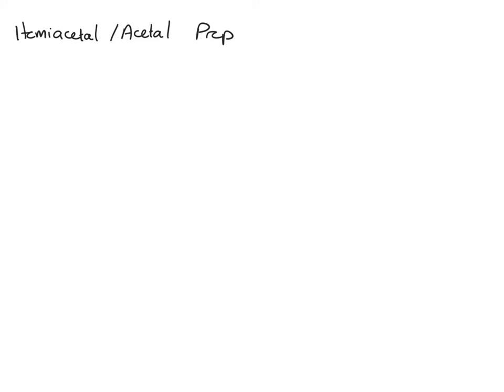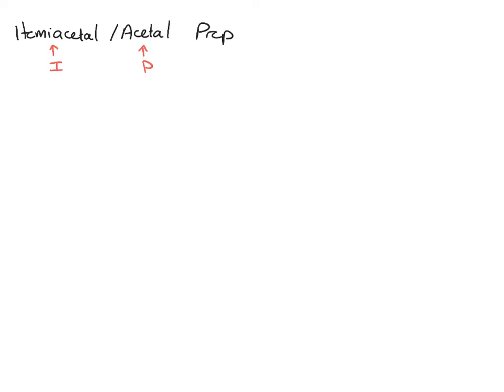All right, so we'll look at how to basically prepare these. One thing to keep in mind is that you should think of the hemiacetal as more of an intermediate, and the acetal is essentially the product. There's only a rare case with cyclization of an intramolecular version where we stop at the hemiacetal. That's just one outlier. Just think of this typically as an intermediate. The acetal is the product.